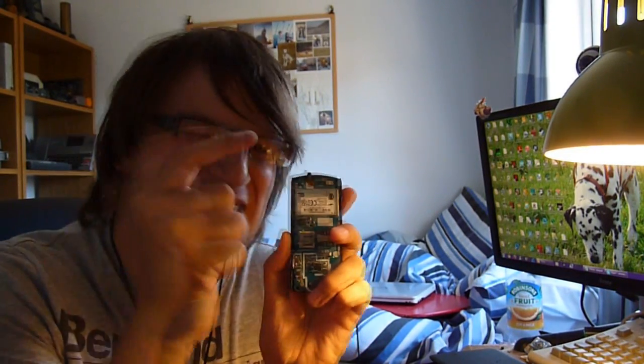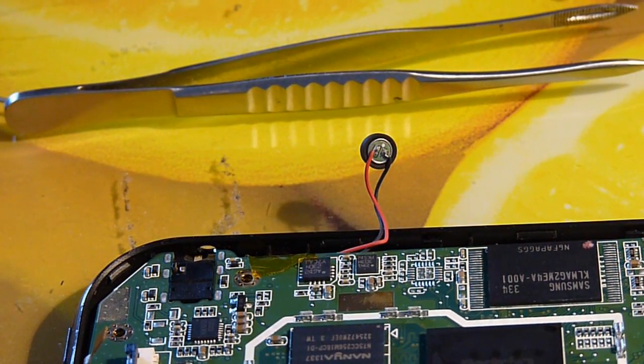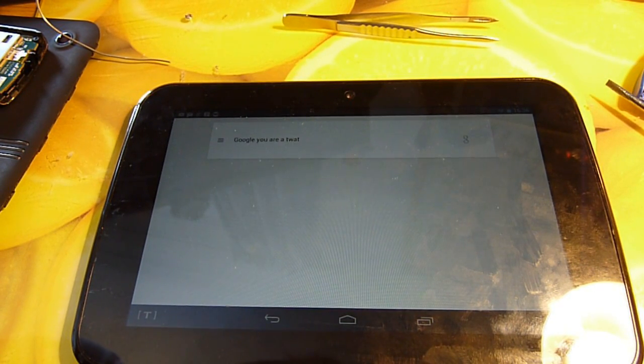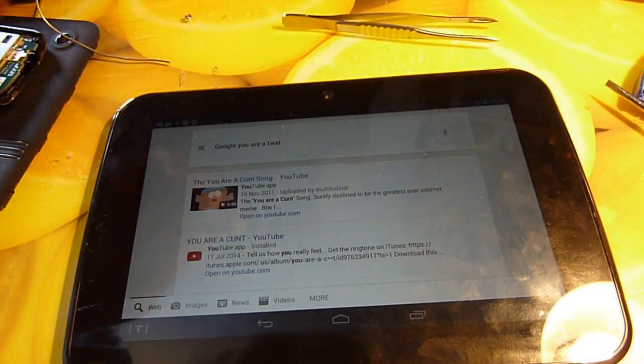Times like this I'm glad I hoard busted mobile phones, because I found an exact-match microphone — the exact same size — I just need to de-solder it. Trying to solder something smaller than your little fingernail is a pretty damn challenge, especially when the pin pads are probably about a millimeter. I don't often have success with such fine precision, but today was one of those days — if it works. Let's reassemble it. We seem to have fixed the microphone.